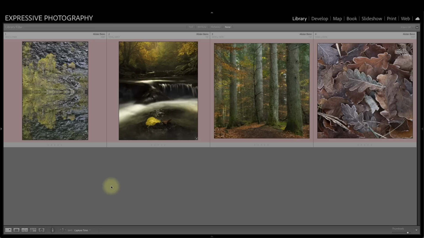So as you can see from my Lightroom catalogue here, we have 4 images, some of them are processed and some of them are not. The middle 2 have been processed, the outside 2 have not been processed. You can tell this hasn't been processed because it's a 3:2 vertical, which is something I don't do very often. And the one on the right here was shot as a square.